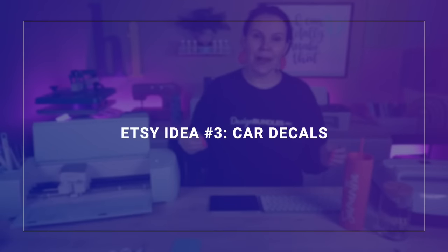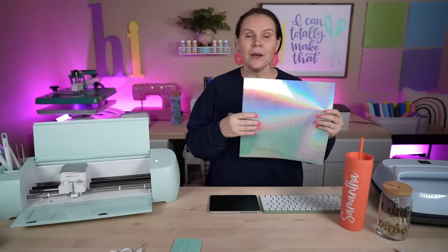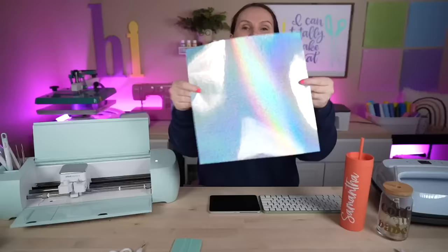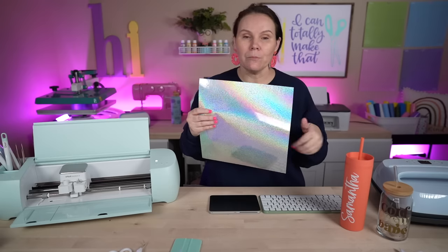For Etsy idea number three, it's as simple as making car decals. Car decals are a very inexpensive way to sell something on Etsy with really good turnaround. You can make a bunch of them at one time. About 90% of them are done in plain white — just get yourself a nice big bulk roll of white adhesive vinyl. White pops off the black tint. Or you can spruce it up with holographic vinyl. Today I'm going to make this 'not mad, just listening to 90s rap' design.